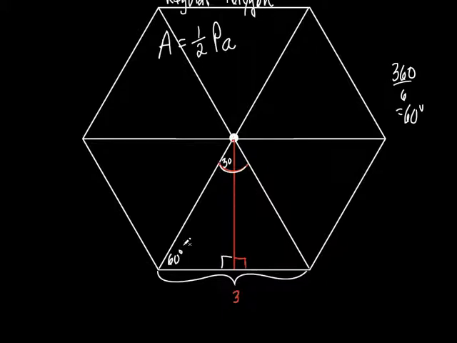So if this is 30 and if this is 90, then this has to be what? 60. Now it also bisects the angle, but it also does what to this base of the triangle? It bisects the base of the triangle as well, doesn't it? Remember, this goes back a long ways, but we've used it a few times since then. So if this whole thing is 3, what's this little bit right here? 1.5, right? We'll use 1.5.